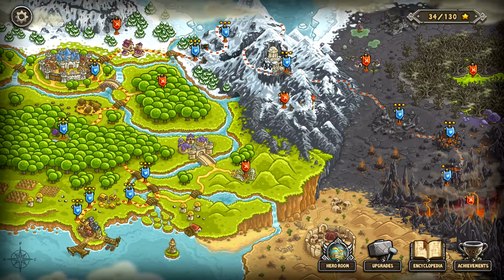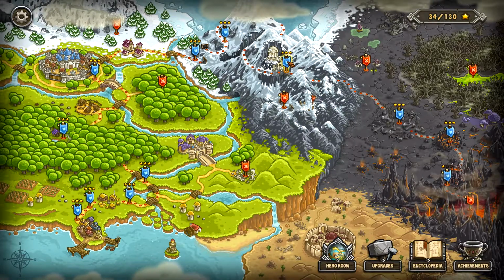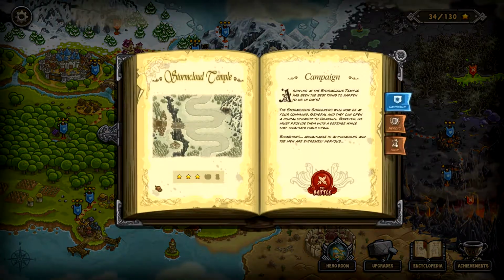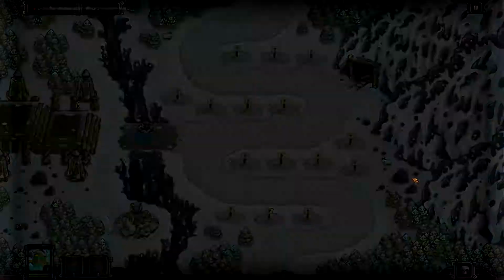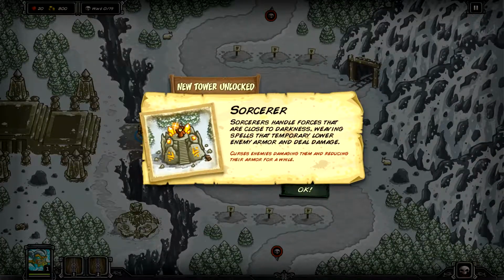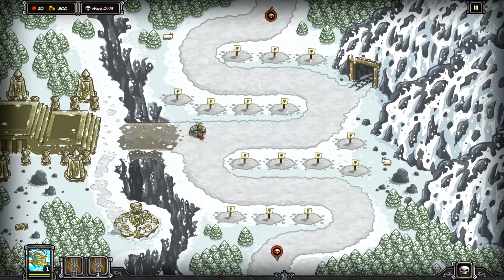Now to begin with, we're going to pick one of the levels I can beat. Let's do this one here, and we'll actually get in and I'll show you. Yeah, this one's actually pretty good. Okay, so we were unlocking a tower here. That's one of Sorcerer, that's the other one. You've got the Arcane and the Sorcerer. Okay, so we have our boss guy here, and we can move him around.